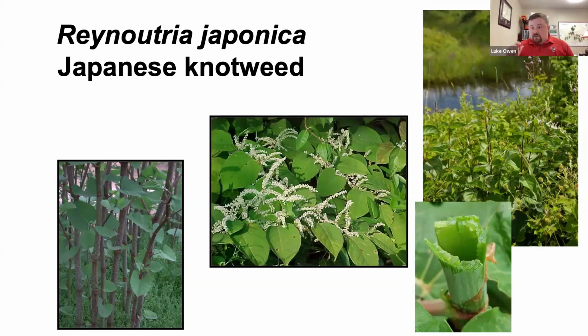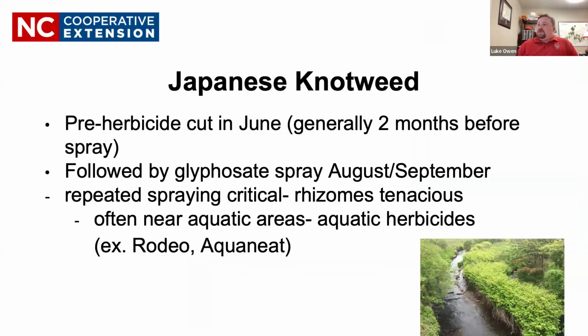The stems themselves almost look like bamboo and the nodules that they have. And the stems are hollow when you cut into them. So you'll see that. You see this characteristic white flowering and this ovate, almost spade-shaped leaf that's really characteristic of Japanese knotweed. Typically, treatment here is a blush cut. We're preliminarily doing a cut this time of year, and then we're waiting around 8 weeks to then spray afterwards.